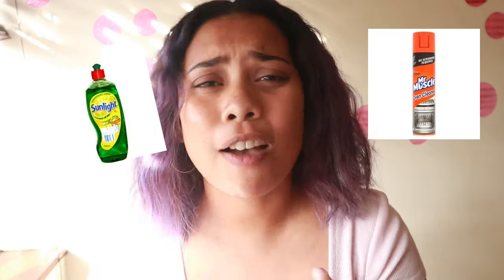Sulfate is a foaming agent and it's also used to clean. It strips away dirt and grime, and these are usually found — believe it or not — in things like dish washing liquid and oven cleaners, things that are used to really get rid of grime and oil. So in a way, you think, okay, shampoo — it makes sense to put sulfate in shampoo. And it works okay in some people's hair, especially people that have oily hair or a looser curl pattern.